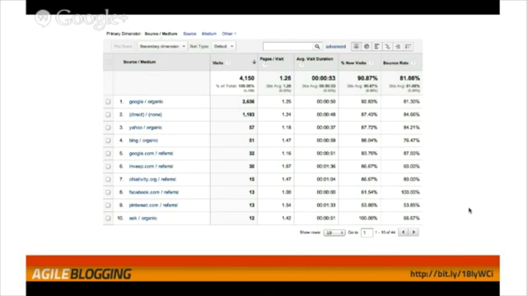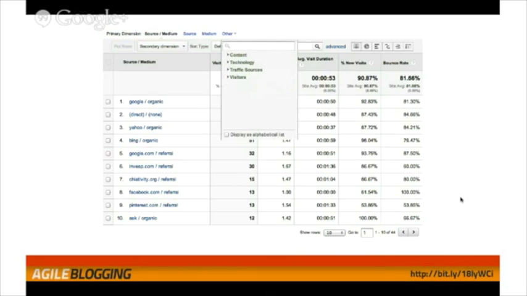So we're going to take a look first at how we can shift some of these dimensions to really expand upon the knowledge that we have of how people are finding our site. So up in this bar here, I'm going to click the little other link. Once that expands, I'm going to want to go ahead and expand the traffic sources link and then click on keyword.